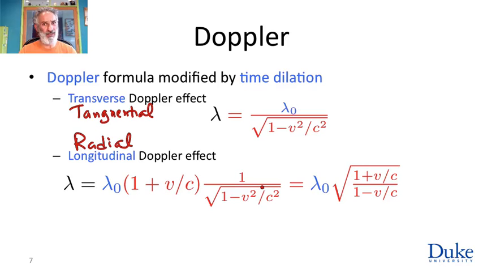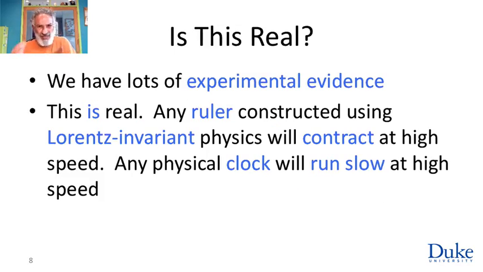Okay, that's a lot to swallow, Ronan. Is this for real? What's going on? The answer is yes. We have a ton of experimental evidence for each and every one of these phenomena. We observe, for example, length contraction when we collide large ions in accelerator experiments. We accelerate, say, gold nuclei to high energies, to velocities close to the speed of light. And these are large objects. Remember, they're hundreds of Fermi across.